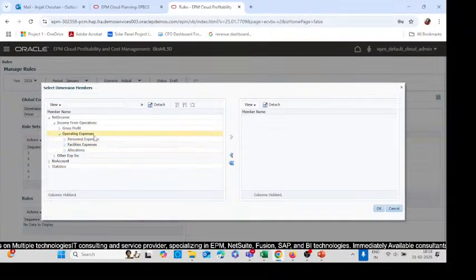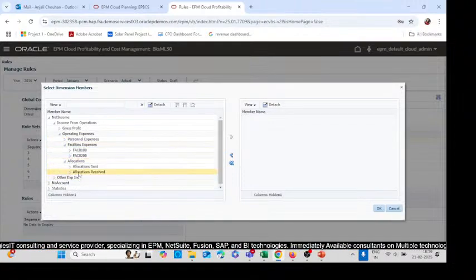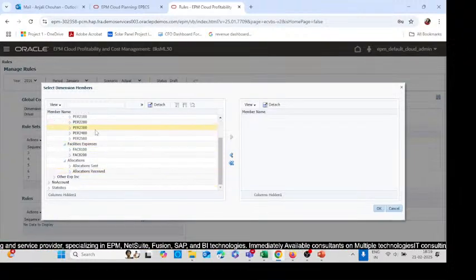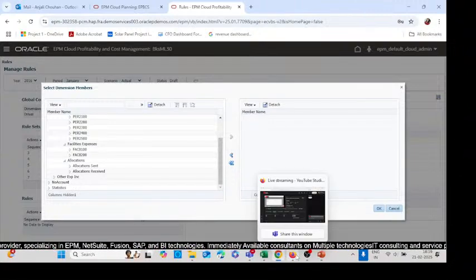Then under operating expenses, the personnel, facilities and allocations. Now for the sake of testing, you can use another browser as well.